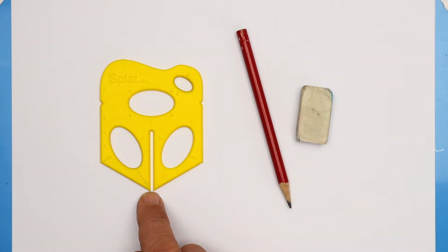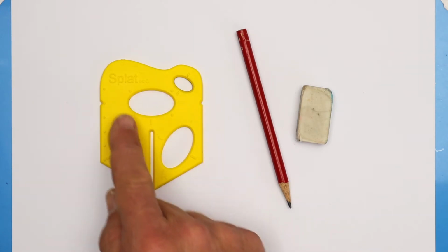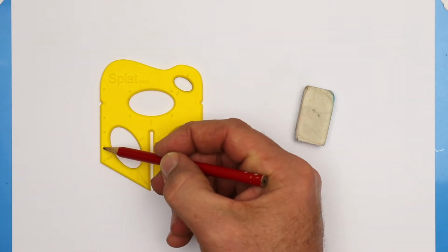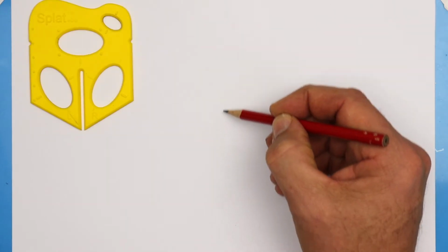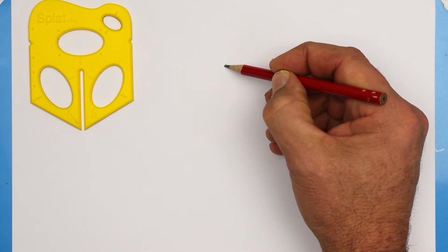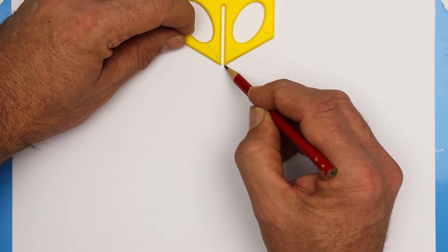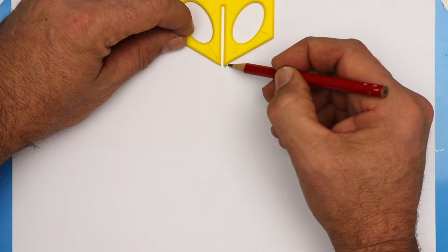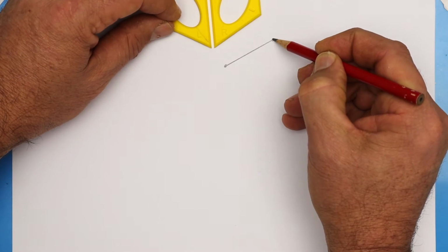This is the tip or point of the splat, and these openings are in the shape of an ellipse. To measure in centimetres, you can use this edge. Find roughly the centre of your page, then move up 2 or 3 centimetres and place your first dot. Now with the splat on that dot, draw a line. Good. Put a dot at the end of the line as well.